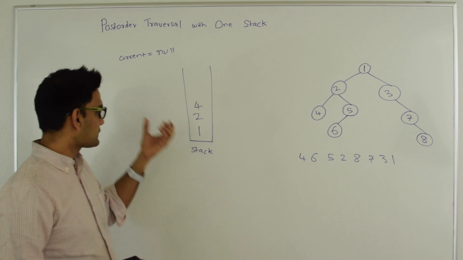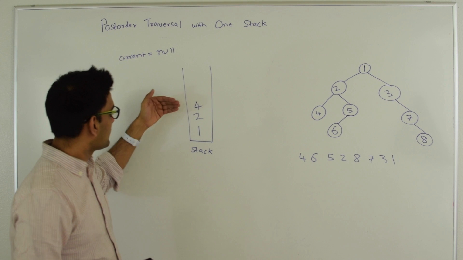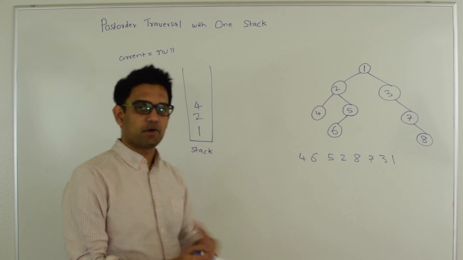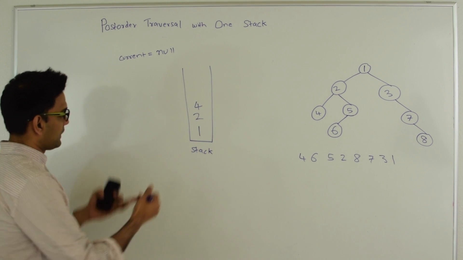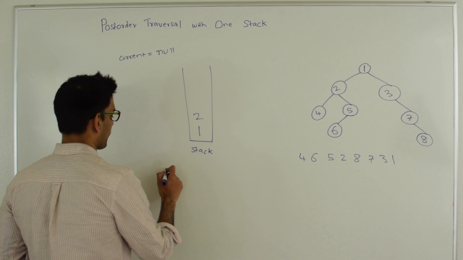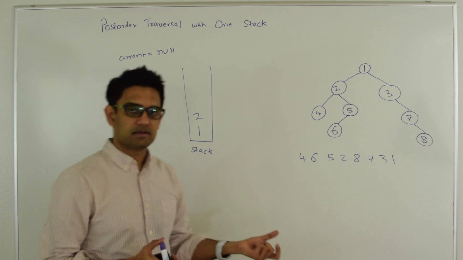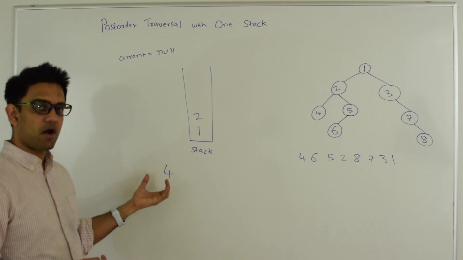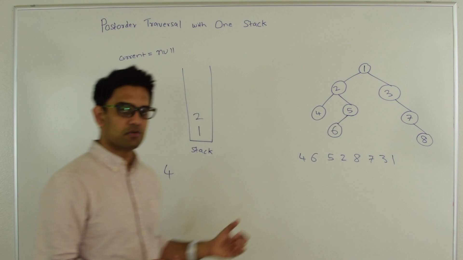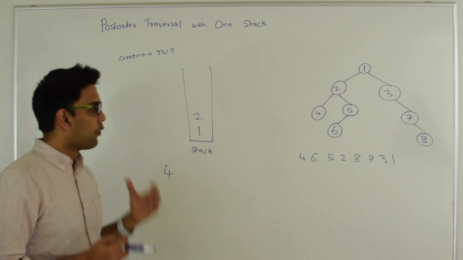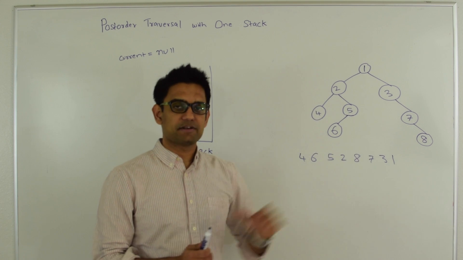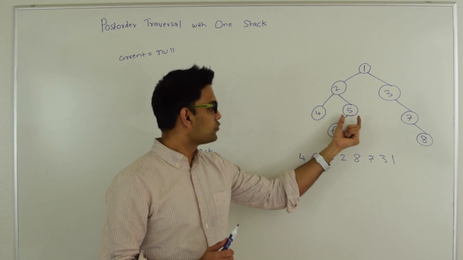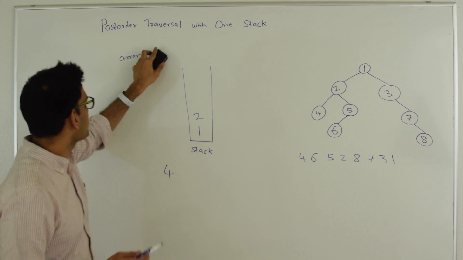We check: does the node at the top of the stack, which is 4, have a right child? 4 does not have a right child, which means 4 is a leaf node — it doesn't have a left child or a right child. So we are ready to visit 4. We pop 4 out of the stack and print it. Then we check: is 4 the right child of 2? 4 is not a right child of 2 — it's a left child of 2, which means 2 might have a right side to explore. So we check: does 2 have a right child? 2 does have a right child, so current will now become 5.